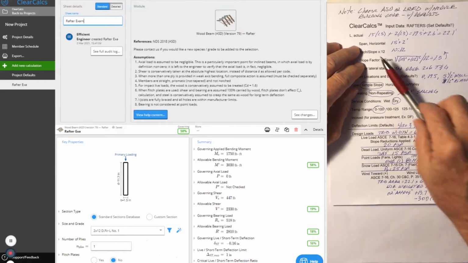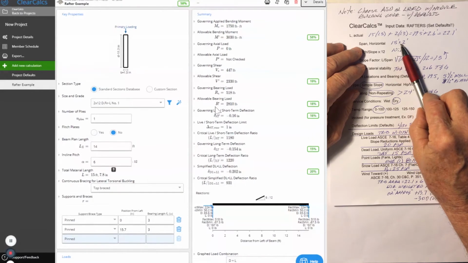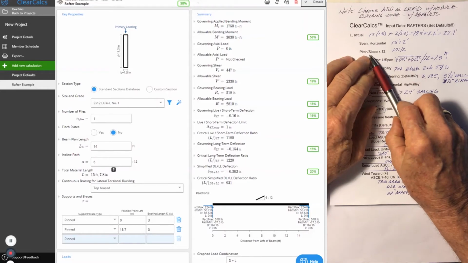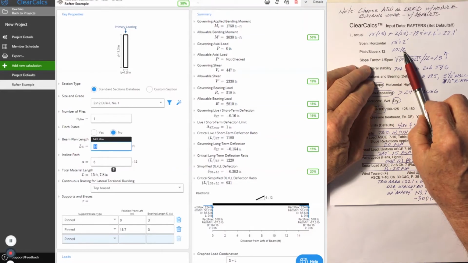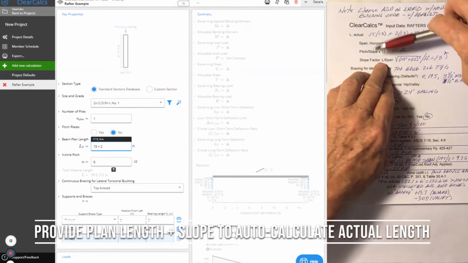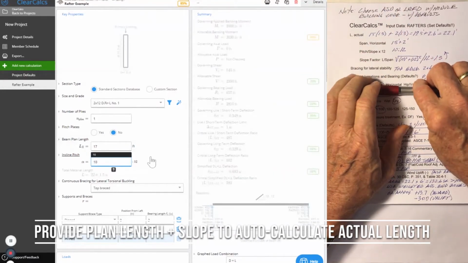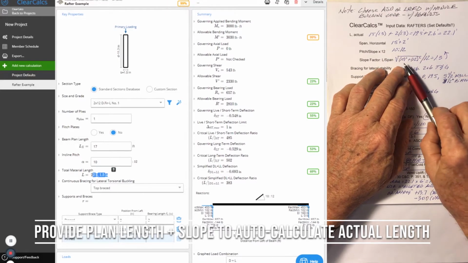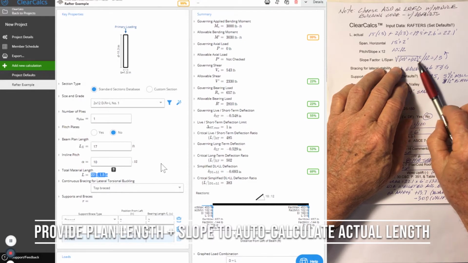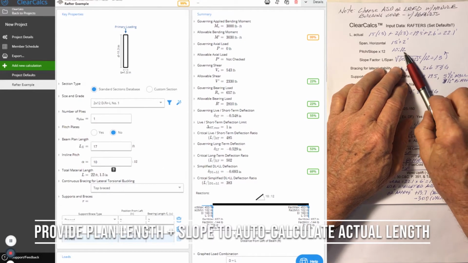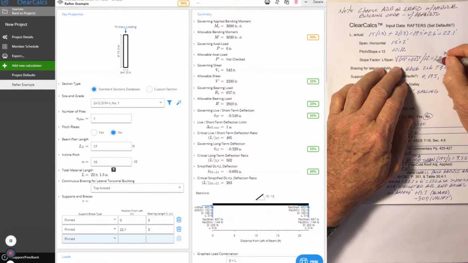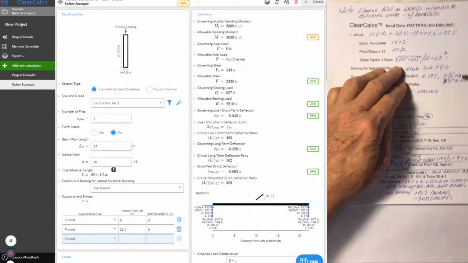Well, how do we get that? We're given the span, which is 15 feet plus a 2-foot overhang in the horizontal plane. The slope or pitch is 10 on 12. The slope factor is the length of the rafter divided by the span of the rafter. It's based on the pitch or the slope. So we take the square root of the sum of the squares divided by 12, which is the base, and we get a factor of 1.3. This means that every dimension in the horizontal direction when multiplied by 1.3 gives us the length along the slope.